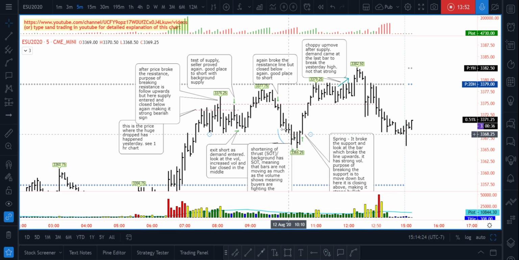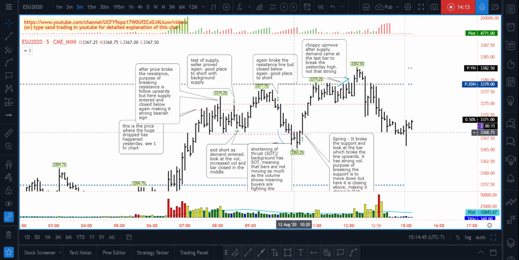So you just observe it, meaning that the supply, the selling, is slowly getting weakened here. You just need to be aware of that process, that the selling is being weakened. No action, no trading, nothing. But of course, this is your exit point. If you have taken a shot here, this is your exit point.